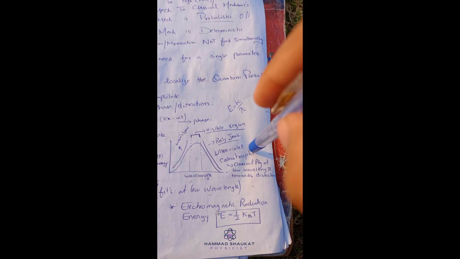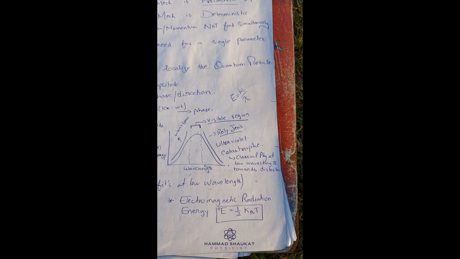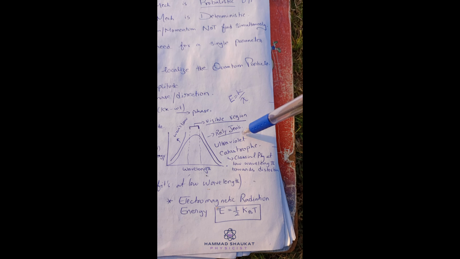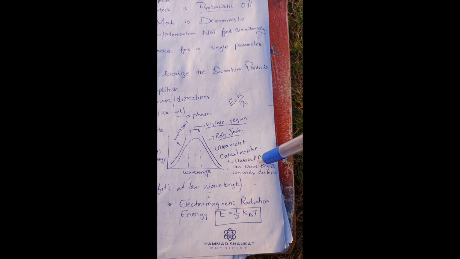An important point is that Rayleigh-Jeans is also known as the ultraviolet catastrophe. Why? Because Rayleigh-Jeans gives us a concept at higher wavelength, so particles which have low wavelength are distorted. So Rayleigh-Jeans said ultraviolet catastrophe. Catastrophe basically means distortion, tabahi. So there is a breakdown in classical physics, meaning particles having low wavelength tend towards distortion.